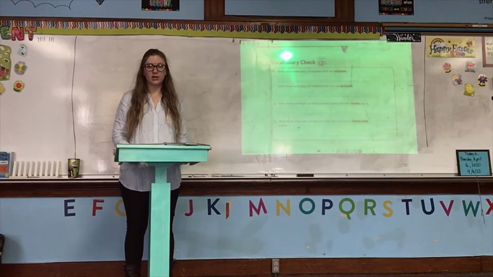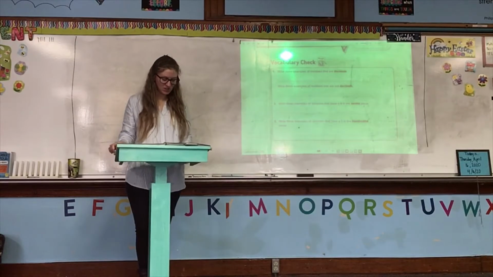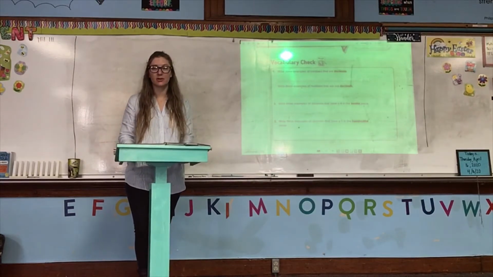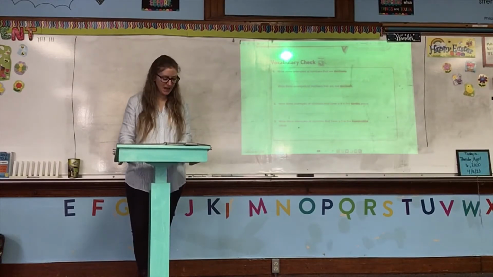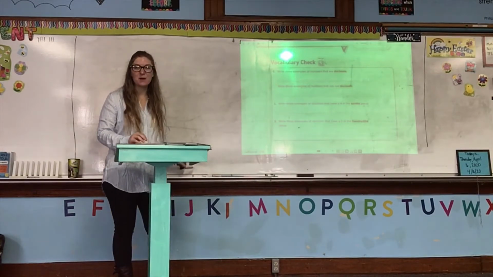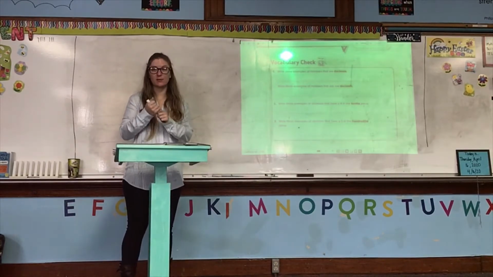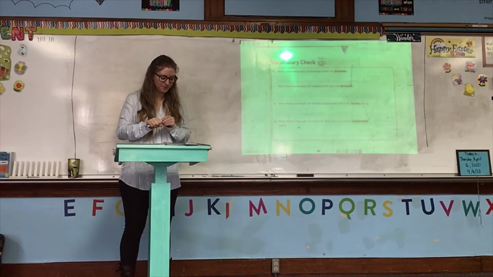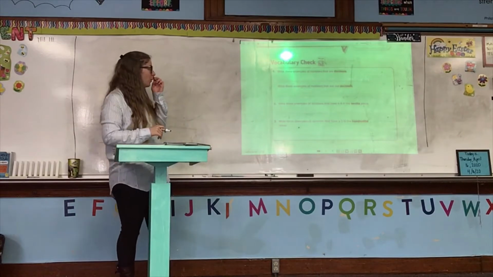Guys, you should have already completed the review and reflect on pages 681 all the way through 684. Your pencil and eraser should be put completely away and your red pen should be out. First of all, if your name, number, and date is not at the top, go ahead and write that with your red pen right now. And then let's look at number 1.